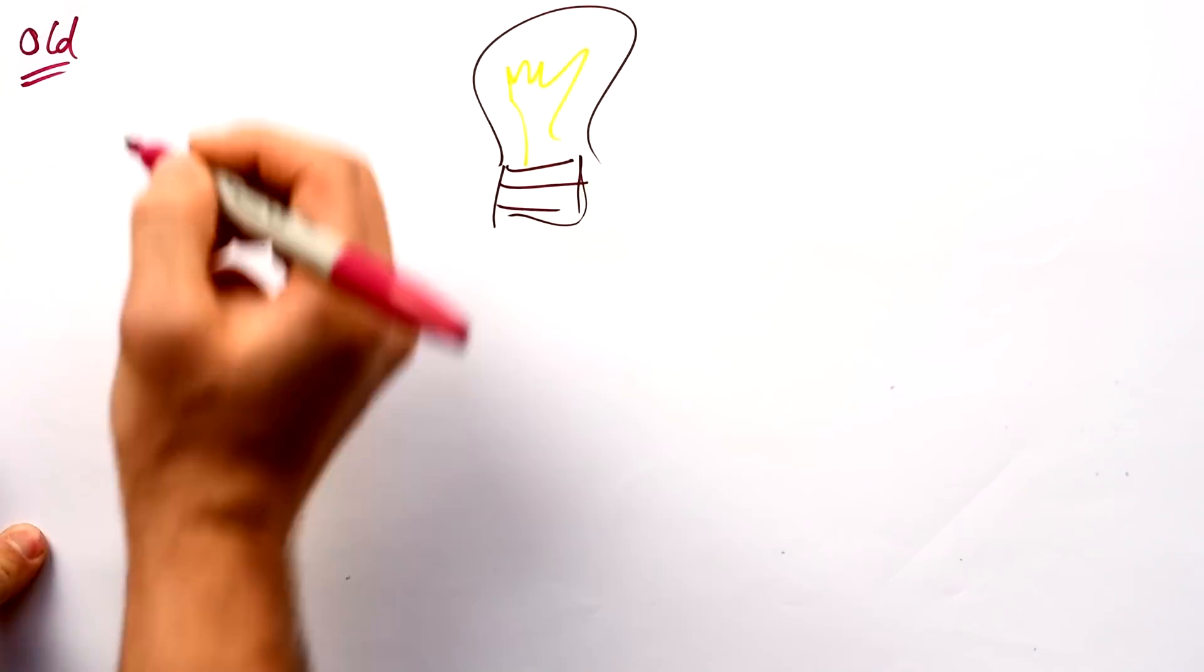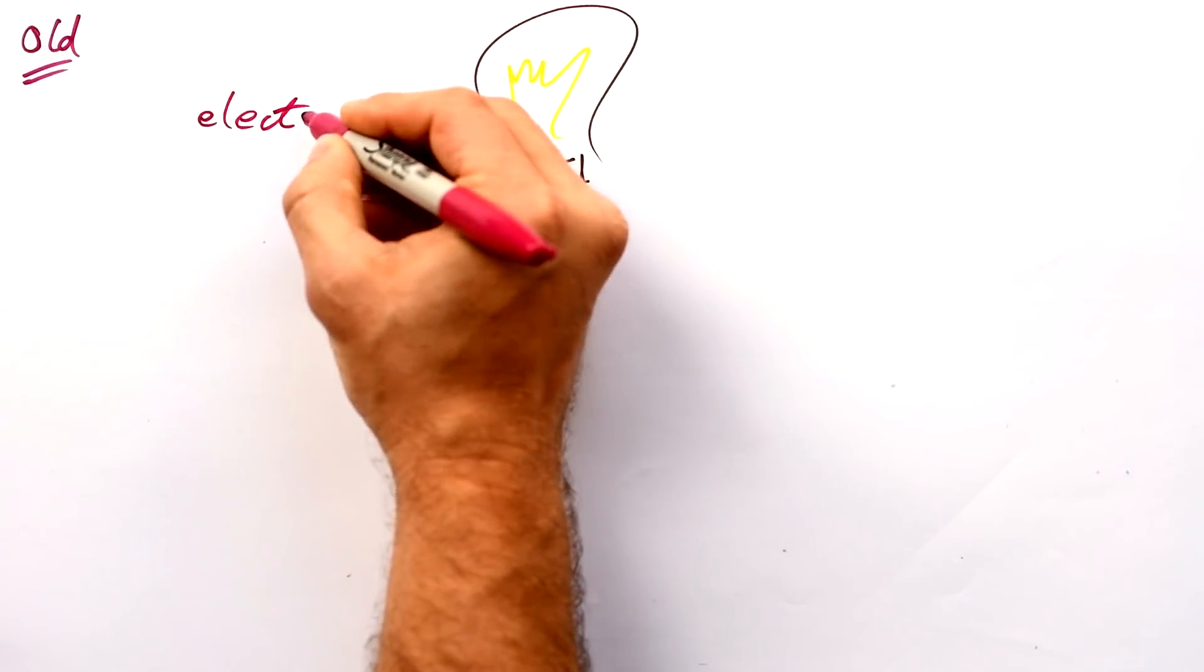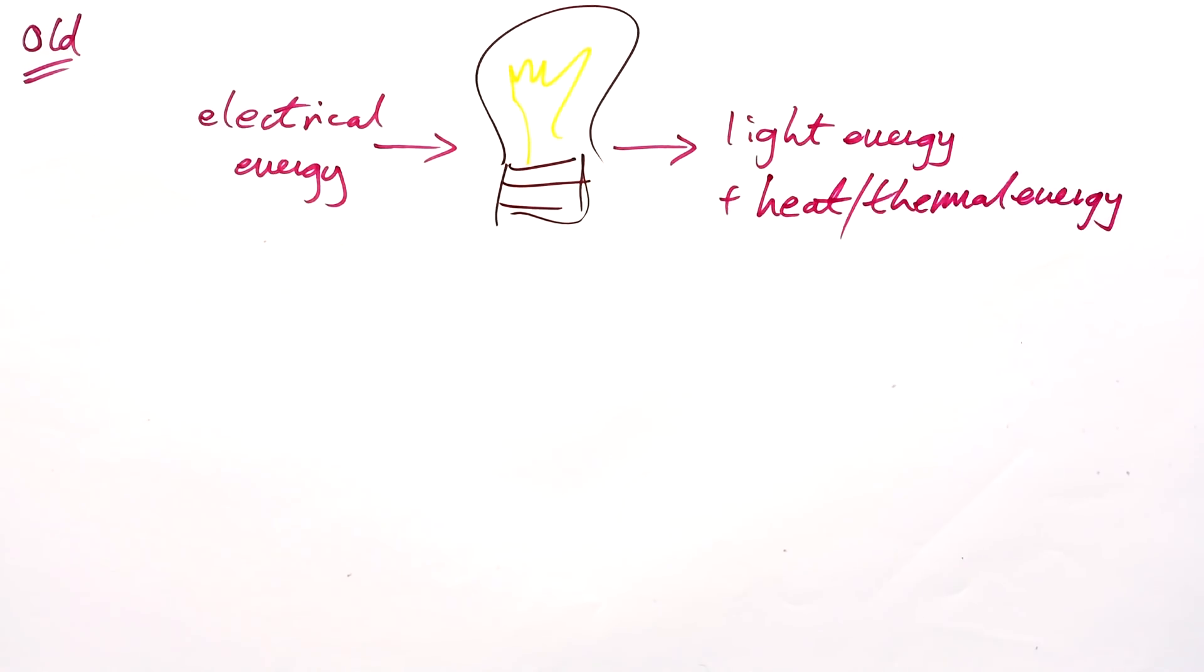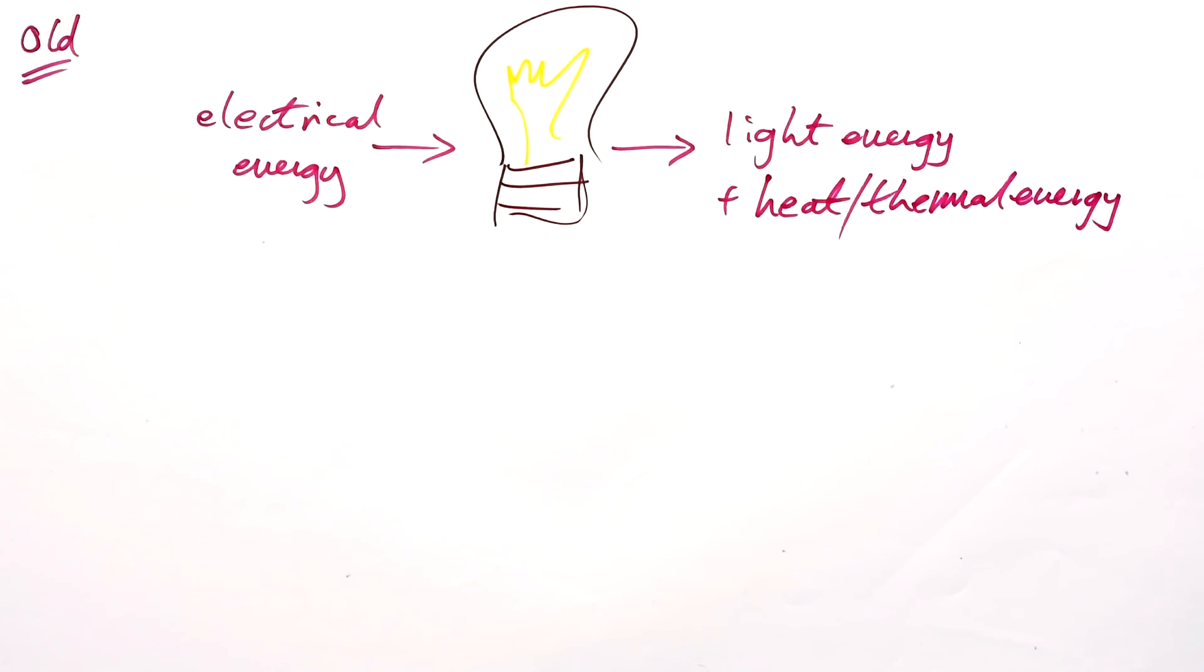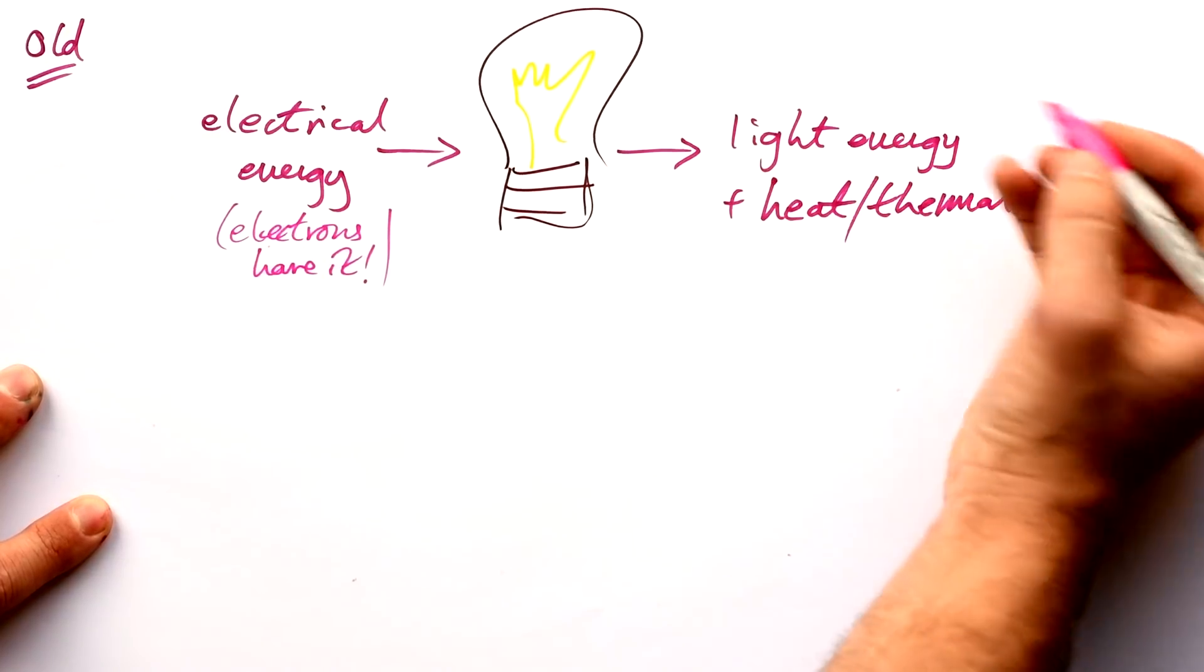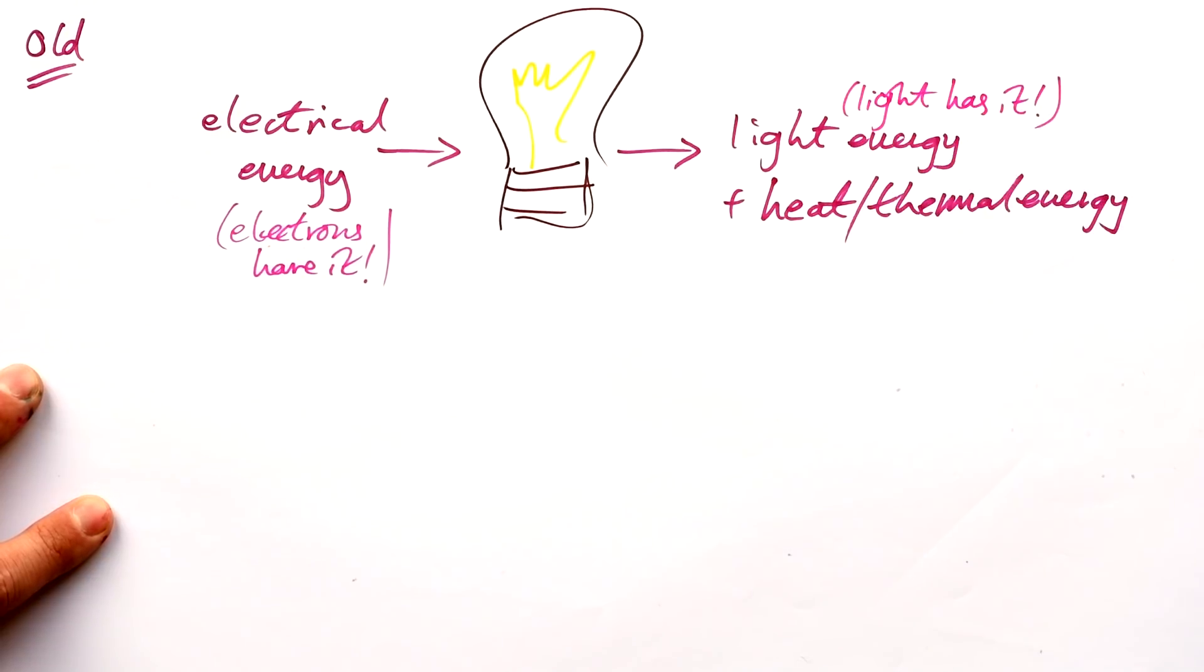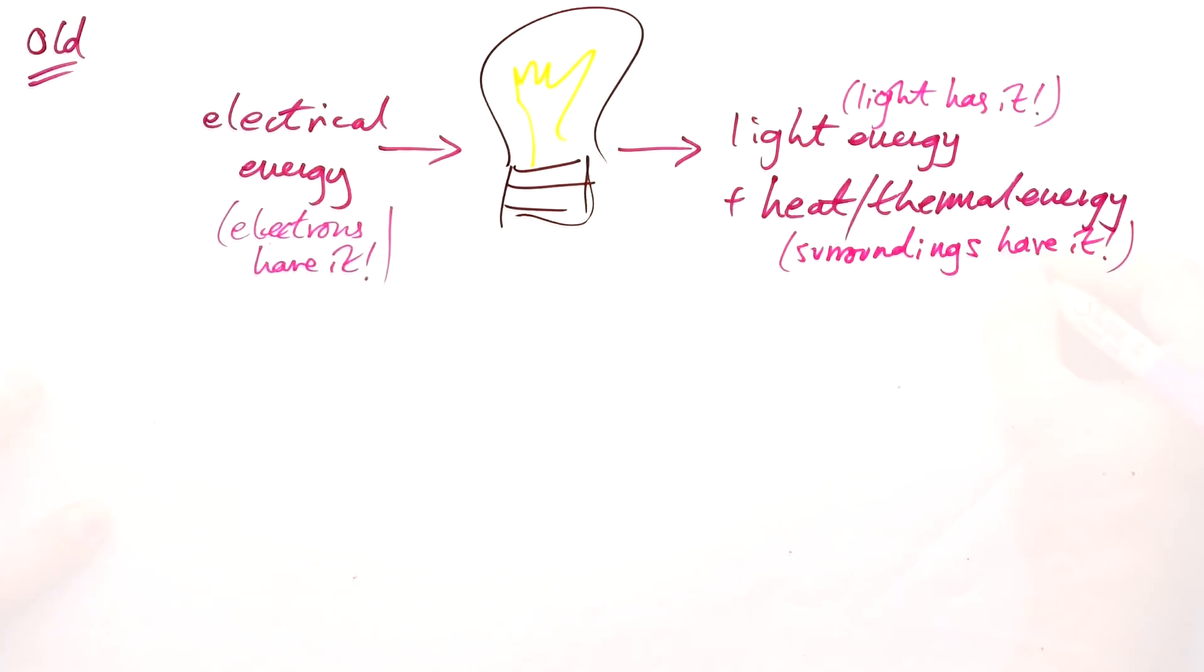Let's have a look at a simple example of a light bulb. So here is my light bulb. Now if I did things the old way, then if this light bulb is part of a circuit, I would say electrical energy goes in and out comes light energy and heat or thermal. Now why is this an easy thing to understand and why is the pathways thing unnecessary? Well, it's because there is something going in to the light bulb that is carrying energy. What is it? It's the electrons. What about light energy? Well we can say that the photons have the light energy, but for year seven I can just say the light has it. And what about heat and thermal energy? Well, generally we say that thermal energy is lost to surroundings. Nice and easy.